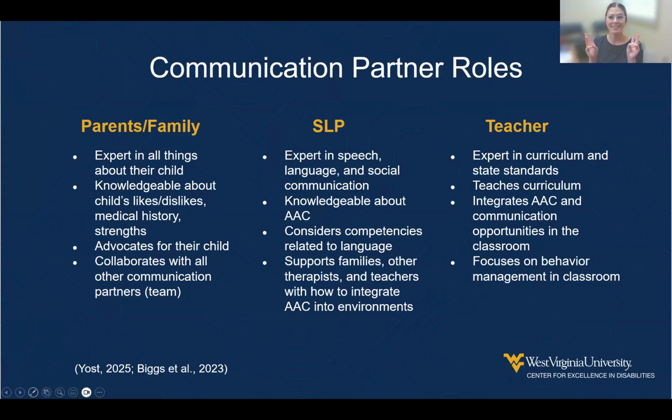Again, these are only 3 examples. There are so many other people. I could add physician, I could add any other therapist, right? OT, PT, whatever other therapists you have in your team. I could add siblings, right? And what they add, because siblings have a whole other connection with their other siblings, right? So it's completely different. So we could add on to this list forever and ever, but this is a good start for initial people who are on your team.